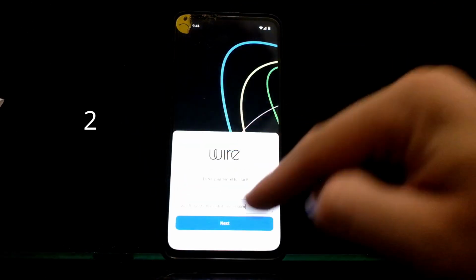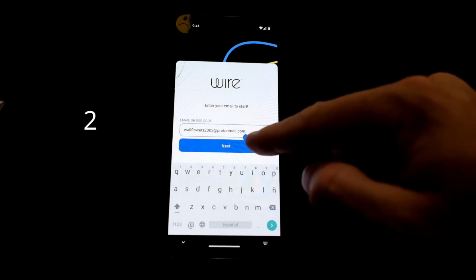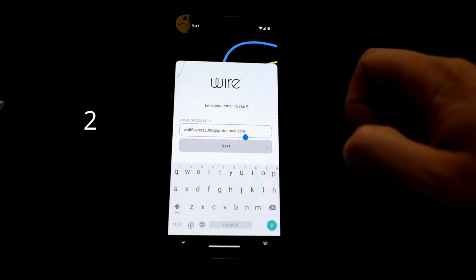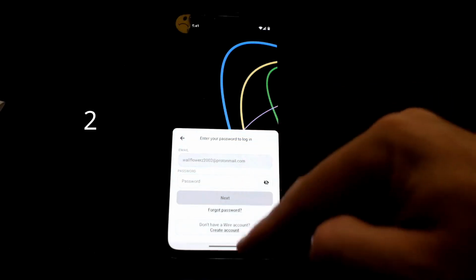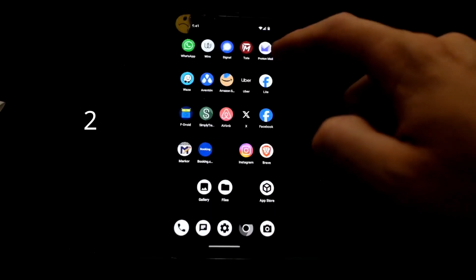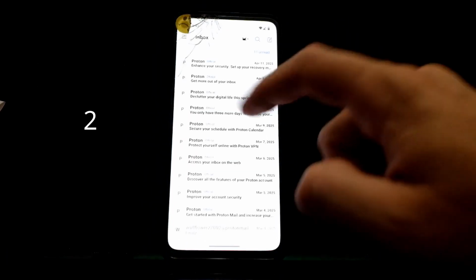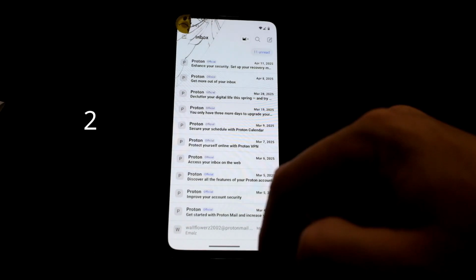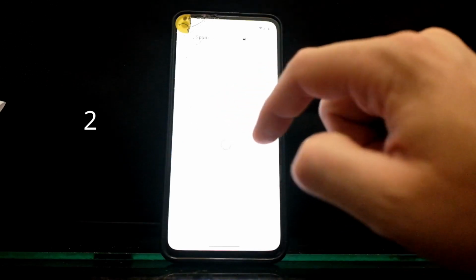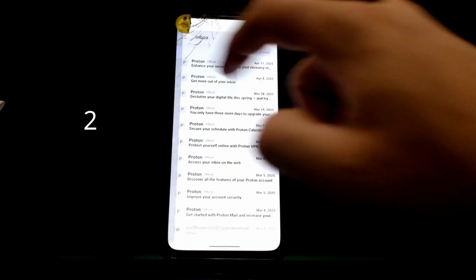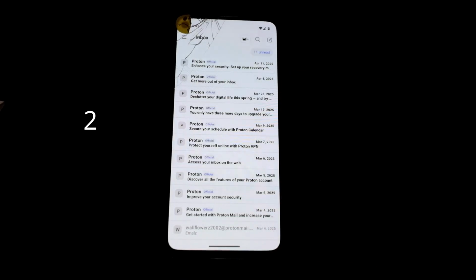Okay, so now we're going to go back to where we were. Your screen looks like this, right? So I entered my email and I'm going to click next. Enter the password to log in. That's because it sent me an email with a password to my email account that I just gave it. But it hasn't sent me a password yet.